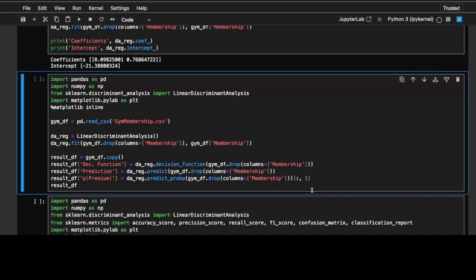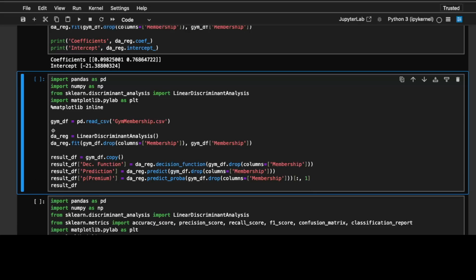Now displaying all three columns together in the result data frame is valuable because it makes the connection between raw scores, decisions and probabilities explicit. We can see exactly which cases are near the boundary. Those will have decision scores close to 0 and probabilities close to 0.5, and which are comfortably classified.